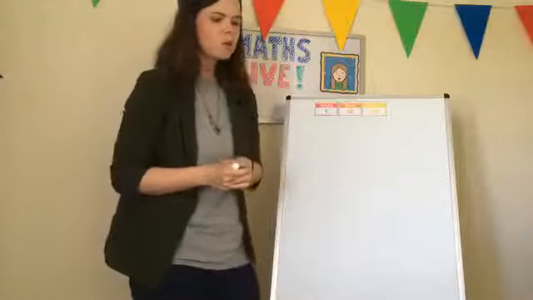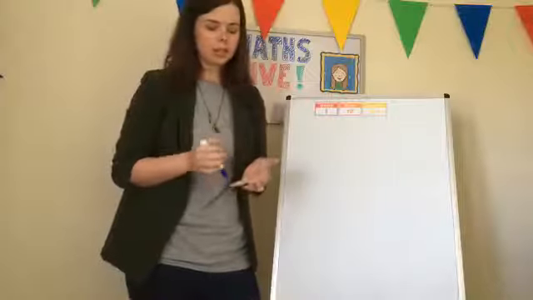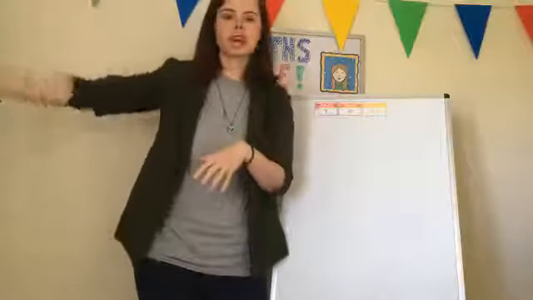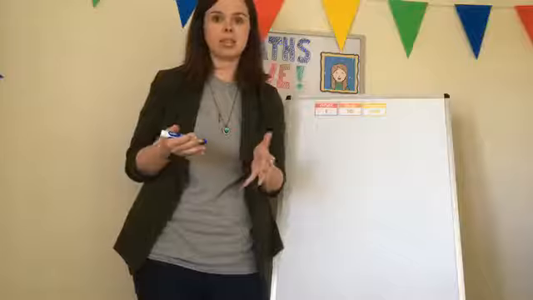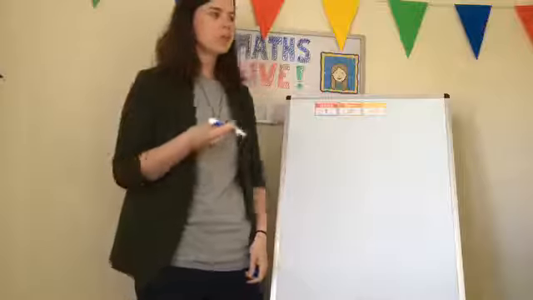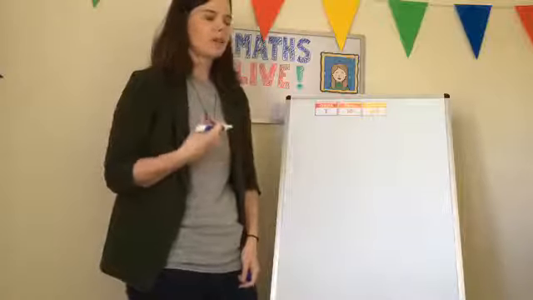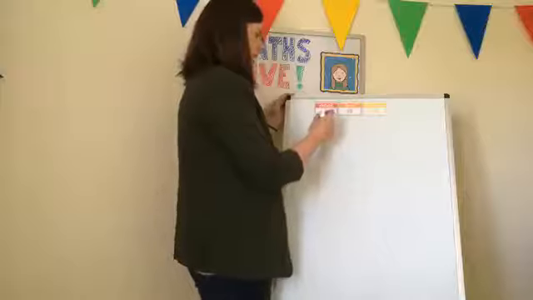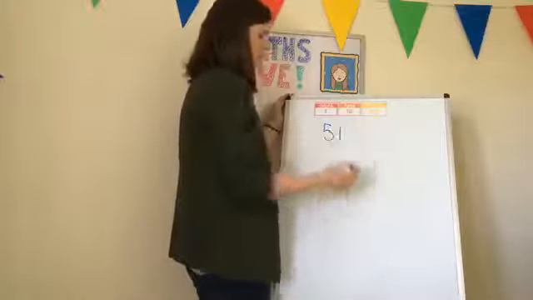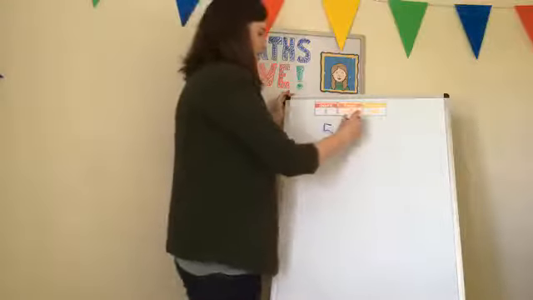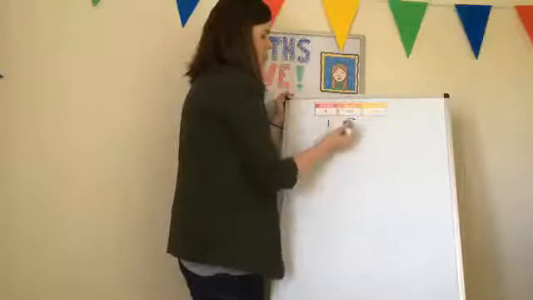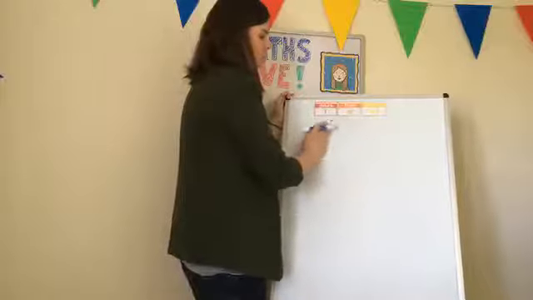Rounding. If you're being asked to round a number, it's going to be to the nearest 10, 100 or 1000 when you're doing whole numbers. It could be 10,000, 100,000, but we normally stick in key stage 2 to smaller numbers. And you're going to be doing it to the nearest multiple of 10. So for example, if you're asked to round 51 to the nearest 10, okay, there's 5 10s and 1 1. 5 10s and 1 1. So we know it has to be in the 10s column.